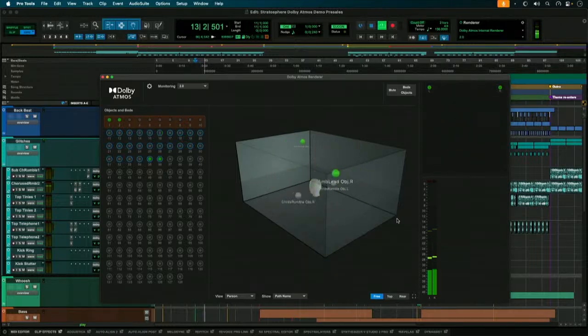If you did do some changes, it will try to bring those back across, and anytime you're doing these things, I would always recommend doing a save as before you make the change and go back and forth. That way you have a base session that you can always go back to if things don't quite work the way you think they should when going back and forth.